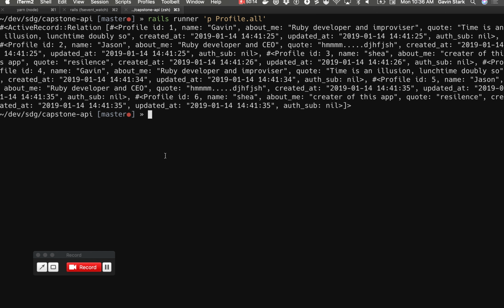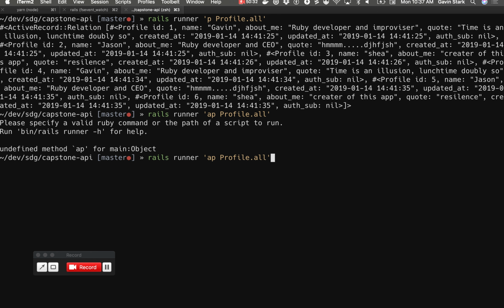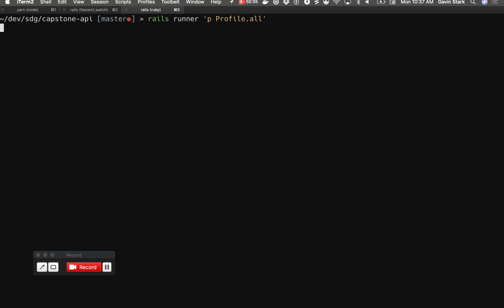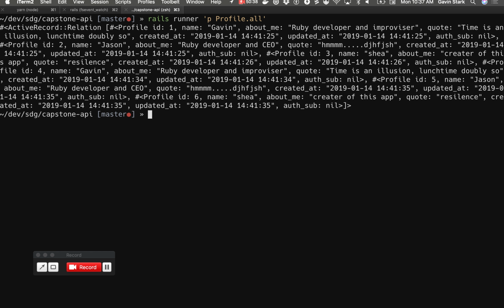Let's go look at all the profiles that you have. Right. So there's a profile here, Gavin. There's a profile here named Shay. There's a second Gavin, and a Jason. Do you have Awesome Print installed? Think so. We don't. Okay. So there's no Gavin Stark here, which would be my profile name from Google. Let's just delete all the profiles that are in there. Actually, let's not do that, just in case we break something. So there's profile up to 6.